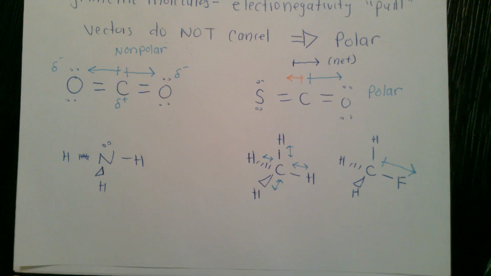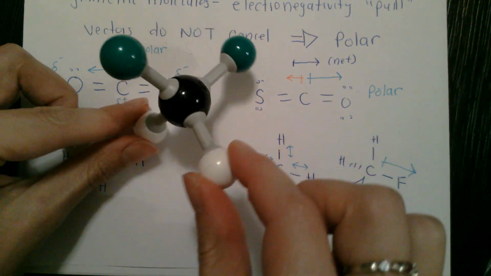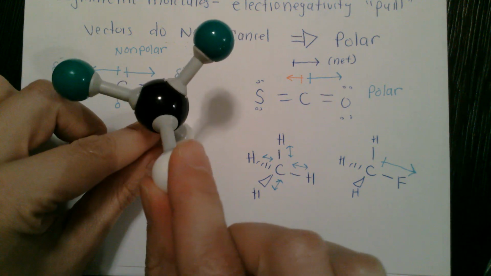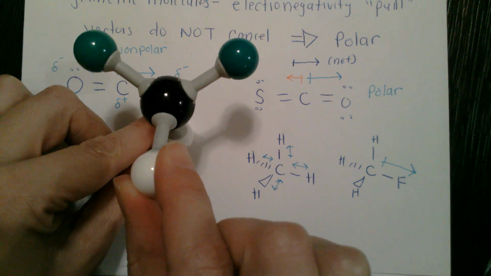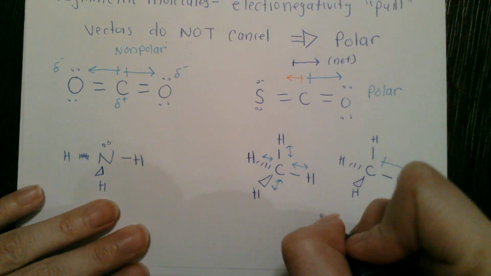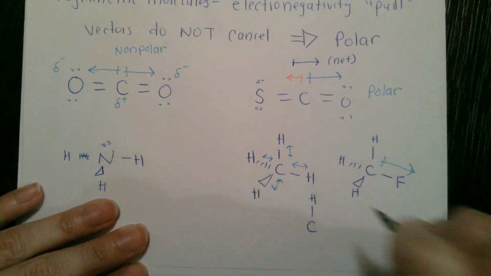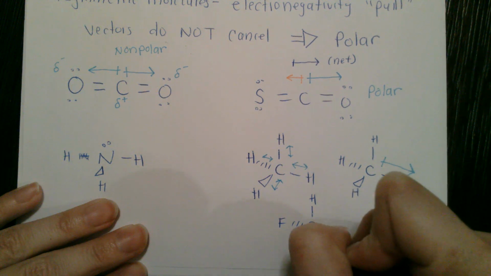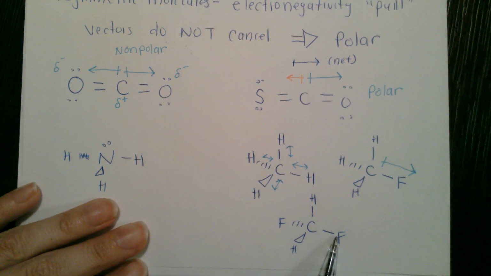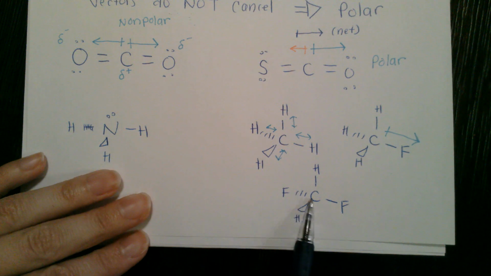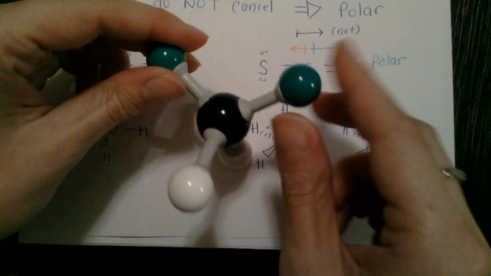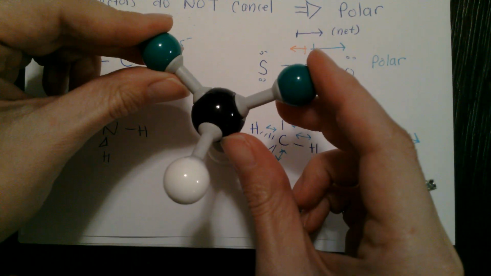Okay, what if I put two fluorines on here? So what if I have this? Are you going to get equal and opposite pull of those two fluorines? If we look at that angle there, the answer is we are not. Even if I drew it on paper, we have the H, we'll put the F, the H, and the F. On paper, they look like they are kind of opposite. But remember, that angle is 109.5 degrees. They are not equal and opposite here. They are not canceling each other out.